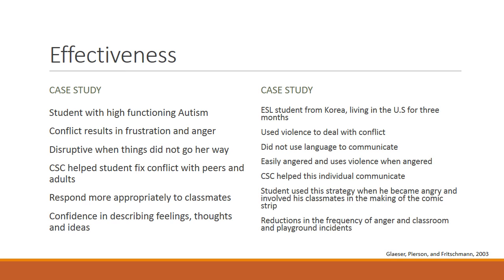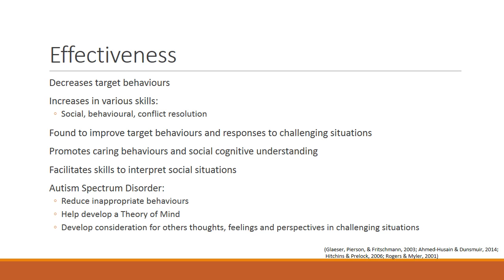And the student began to include other students when creating comic strip conversation, allowing other students to draw their point of view, along with improving communication skills. Comic strip conversations reduced classroom and playground incidents and the frequency of anger for the student as well. Case study and control group studies found that this intervention is successful in decreasing target behaviors and increasing social skills, behavioral skills, and conflict resolution skills. The intervention has been found useful in improving a target behavior or an individual's response in a challenging situation.